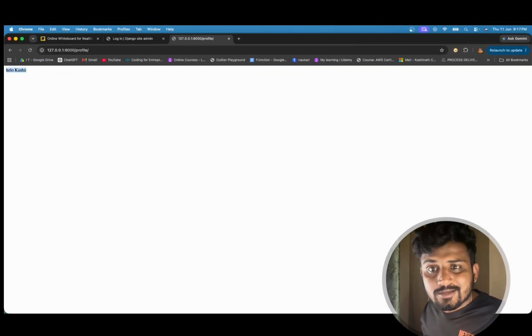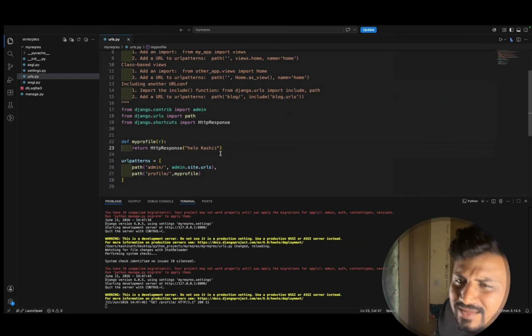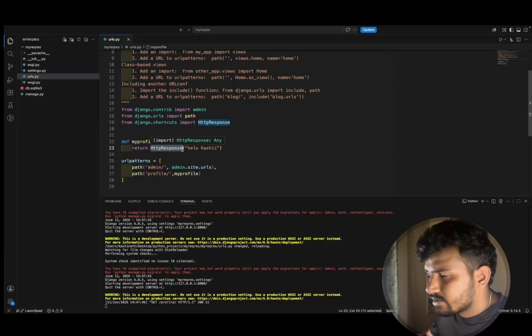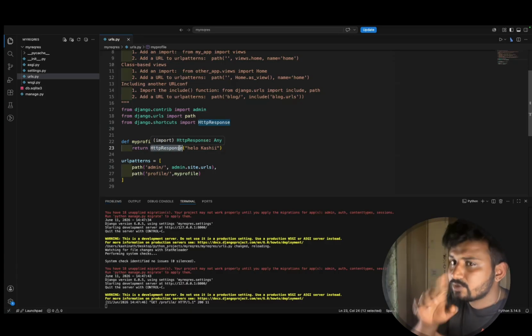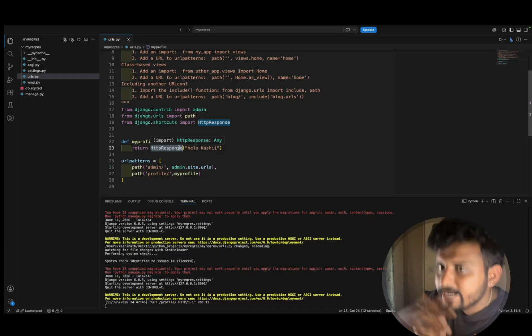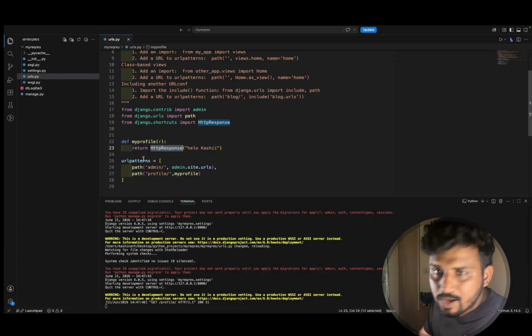Yeah, this time we got it. Hey, we didn't understand what you have done. Yes, exactly, let me explain. Instead of render, I'm using another predefined class called HTTP response. You tell me, what does your browser require? It requires an HTTP response. To generate that response we have one function. What is that function? The HTTP response function, or HTTP response class call, or an object call.